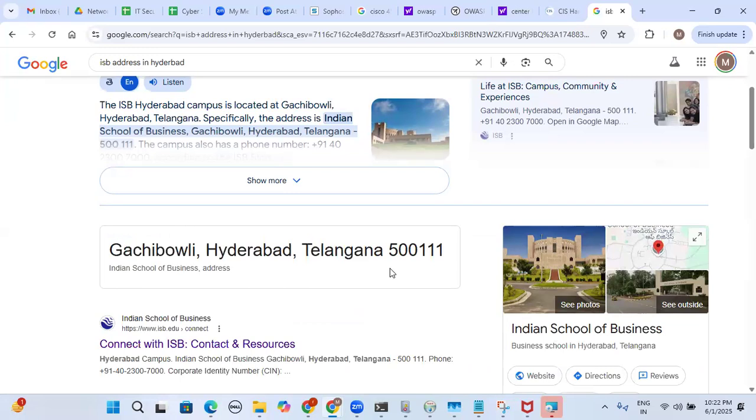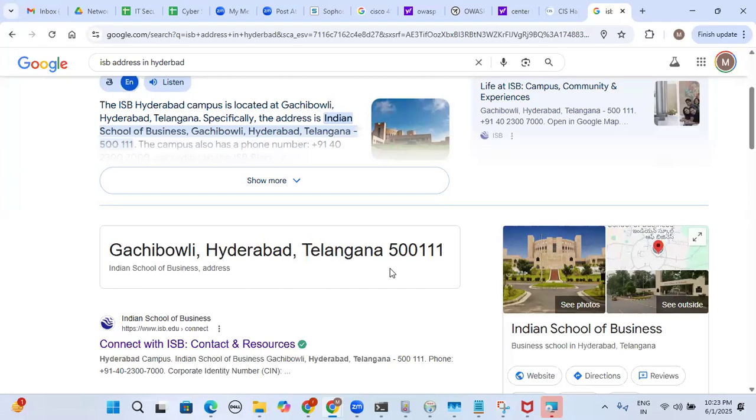Now, how does this response come back? It comes back using the TCP three-way handshake. I gave a query: I need the ISB address in Hyderabad. So I sent a synchronization request. Then the Google server responded with synchronization plus acknowledgement. Then I said thank you to the Google server for providing the address.